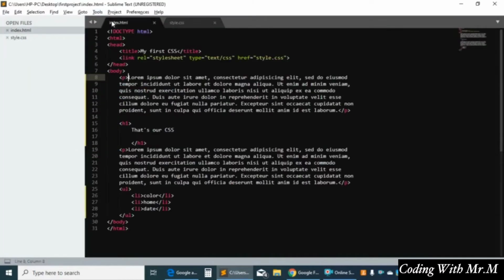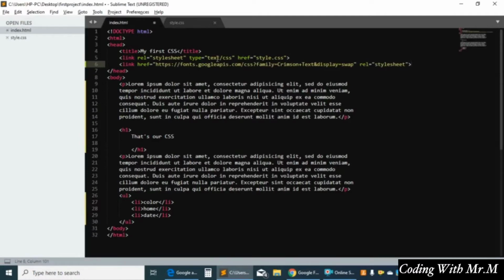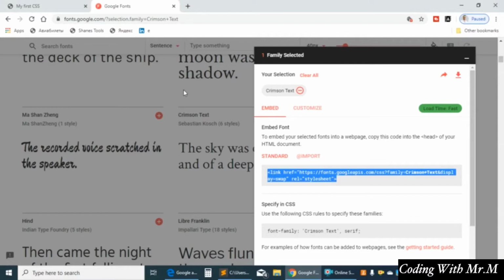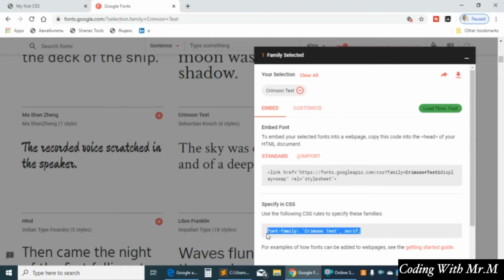In index.html we have the link, after this CSS link rel, and then we can add some font family to our CSS file. So using the following CSS rules to specify these families.